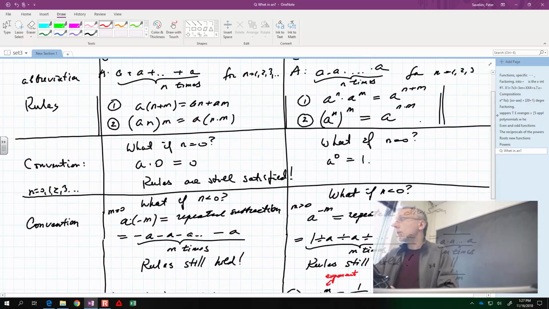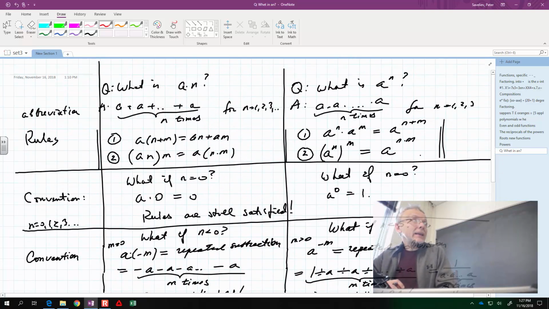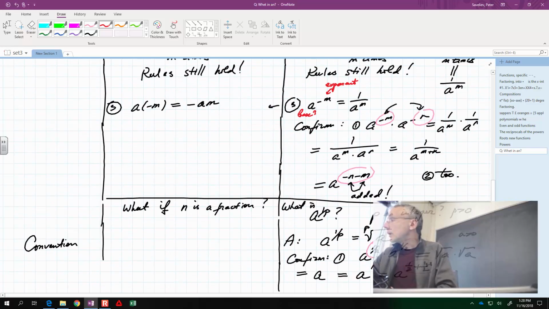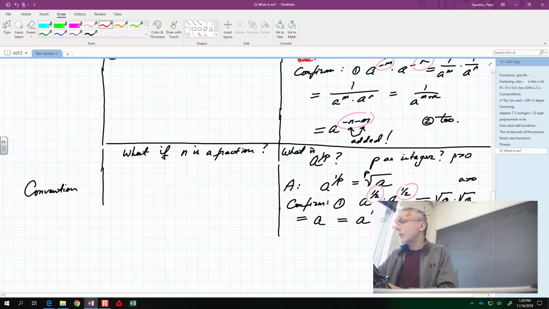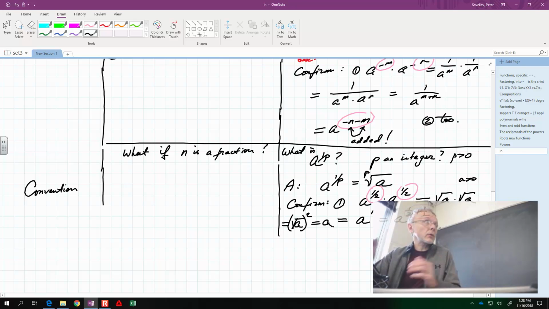But remember where it all comes from. It comes from over here, because when n and m were positive integers, it was entirely about repeating something n times and then repeating it m times. But algebraically it is about addition, so if you multiply two numbers, the exponents are being added together. I think I skipped one extra step here, a square root of a squared, which is equal to a, and that confirms the operation. You can certainly think of other steps of similar nature, accomplishing the same thing with different powers rather than one half. It could be anything else, because once they have been multiplied, we know that it is the rule of roots to begin with.